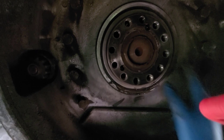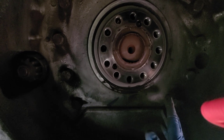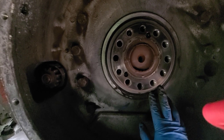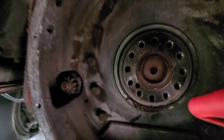You have to take the transmission, clutch, everything out. Everything behind this bearing has to come out. So it's going to be a pretty major project for, like I said, a less than $100 seal in the back of your engine. If you're doing one of these jobs, or paying for one at a shop somewhere, I would highly recommend that if you're doing a clutch or transmission, replace this rear main seal. You're already in this far, so you'd hate to have to pay all that labor to have everything taken back out again just for that seal. So I'm going to pull that out real quick here, and we'll kind of wrap up.